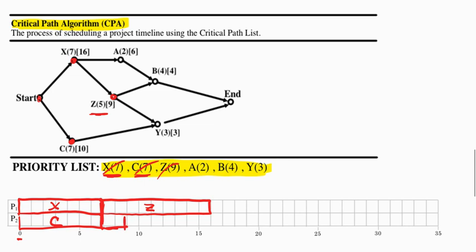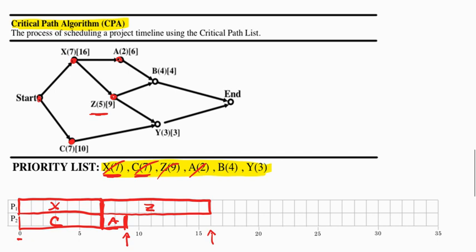Next in the list is B. B can start as soon as A finishes and Z finishes. Well, A is finished at this point in the timeline, but Z doesn't finish until way down here. I cannot schedule task B right now. So then I look at task Y. Y requires Z to be finished, so also I cannot start Y until this point in the timeline. That means I have no other tasks to look at. I have no choice but to make this second worker idle for this time.